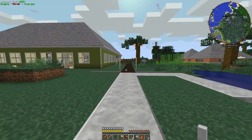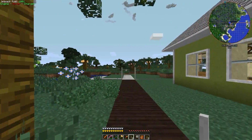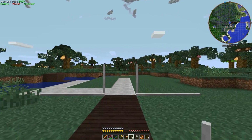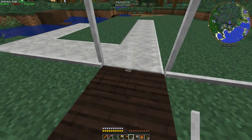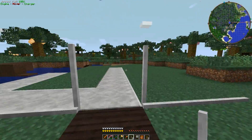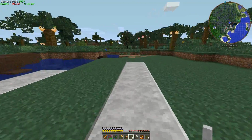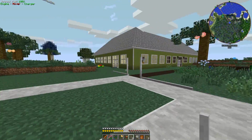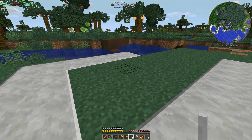The purpose of this greenhouse is to do some Botania stuff. Of course, we don't need a greenhouse. It's just really for fun and a pretty place to do our Botania stuff. So I'm thinking about having a double door here. It'll be a carpenter's block glass door with a marble frame, and then I'm going to have a path going around the entire perimeter, and one going down the center, and then this part is actually going to be elevated.